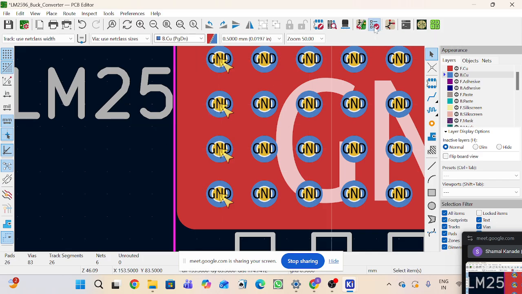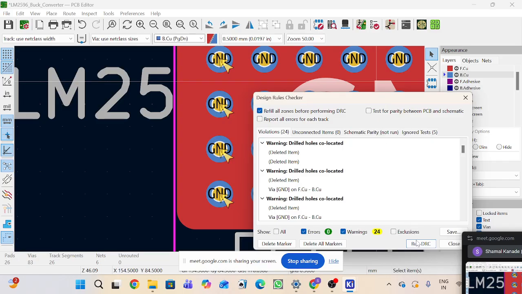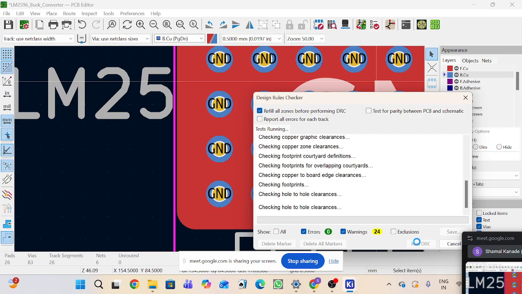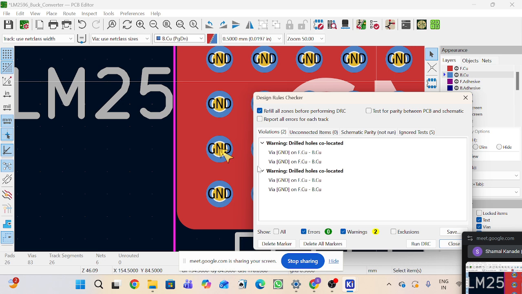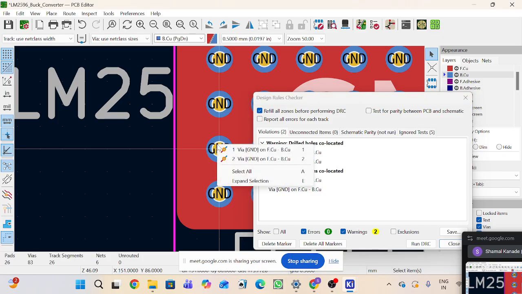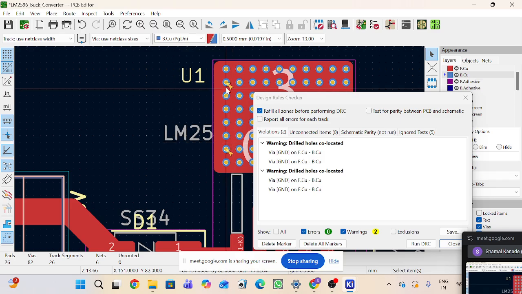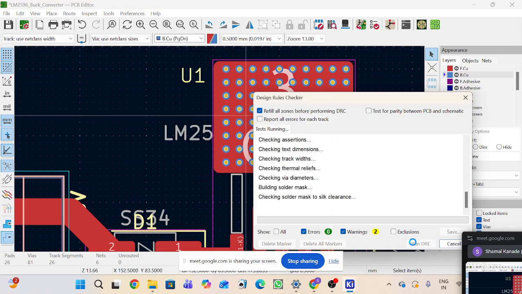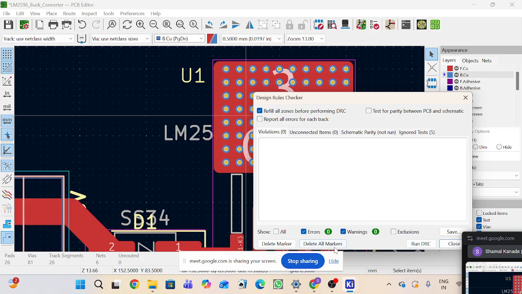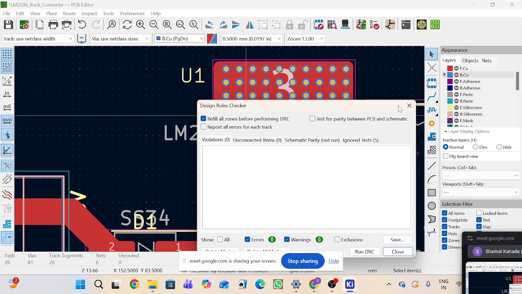Here is one wire. Here is one wire. Now these warnings are cleared.